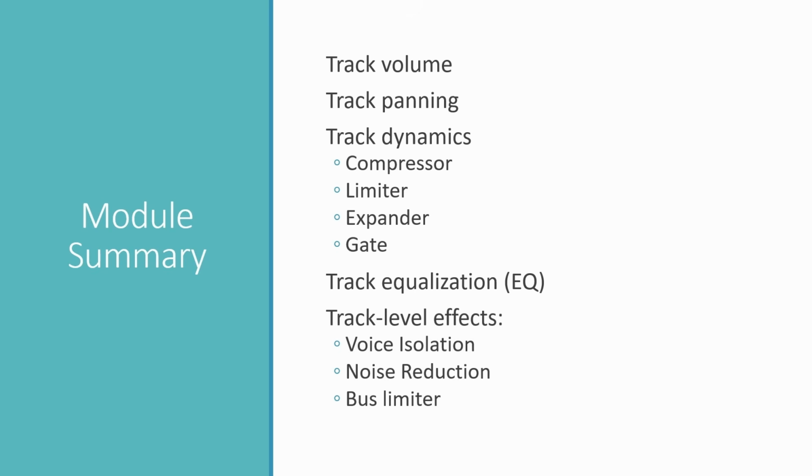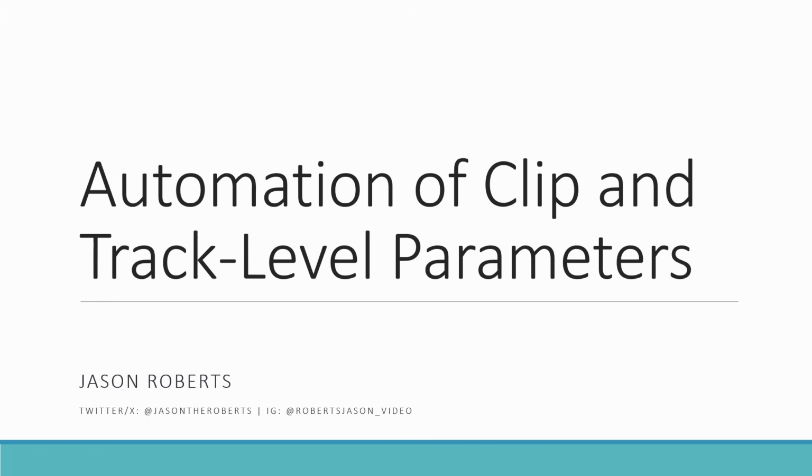We use track level adjustments for overall mix changes and clip level adjustments when you need to work on focused individual specific elements. Automation allows us to change the value of audio parameters like volume, panning, and effect settings over time. This means we can have different settings for different parts of the timeline. Automation is a super powerful thing to understand because it really allows you to fine-tune your mix.